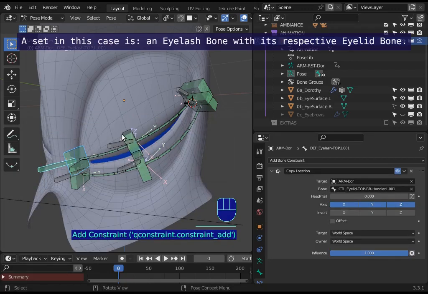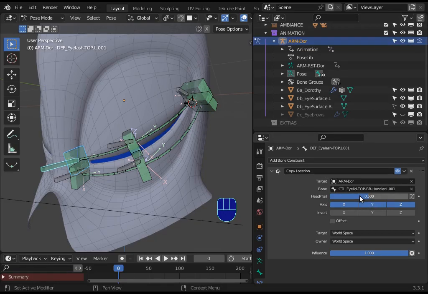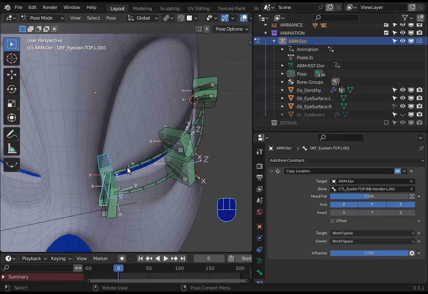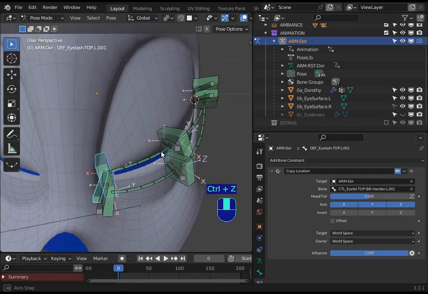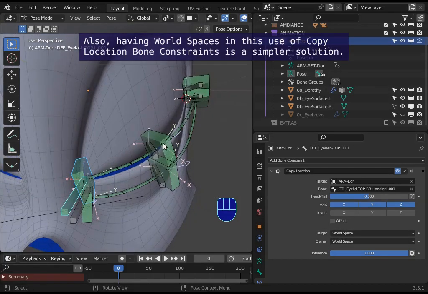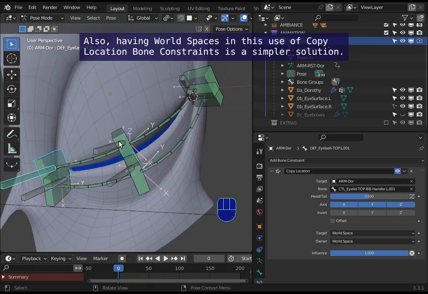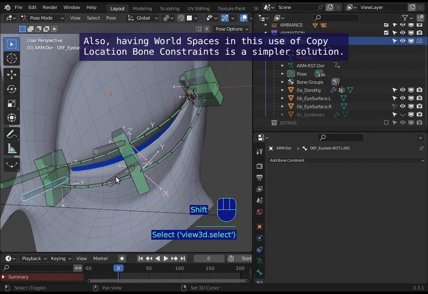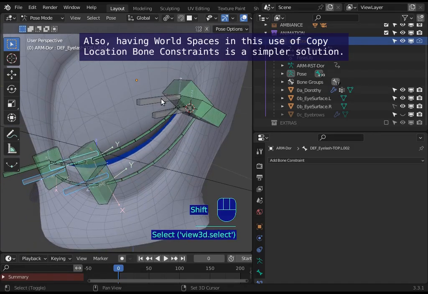So I want this bone to be exactly at the center between the head and the tail of the handler control bone, the target bone, right? And then I need to copy that bone constraint to all these eyelash bones.